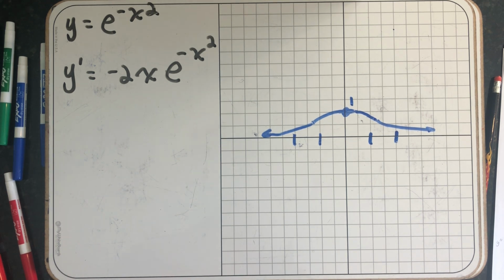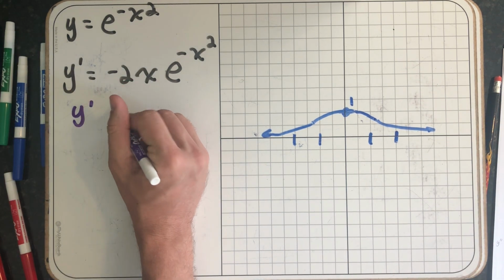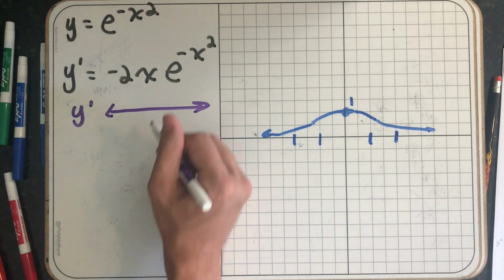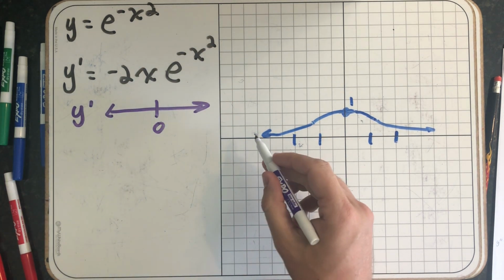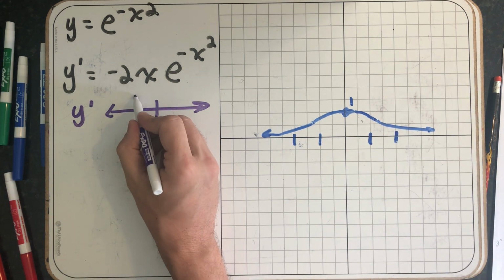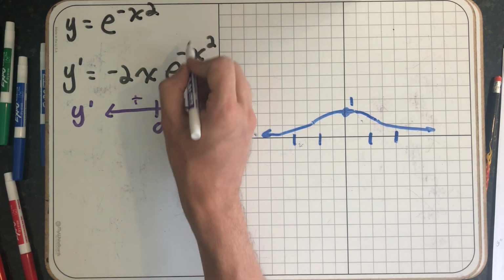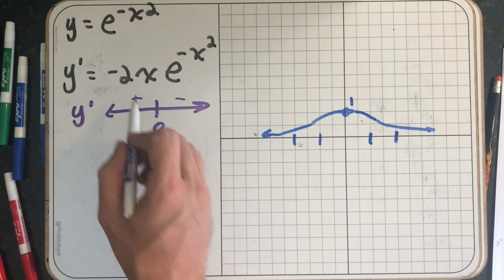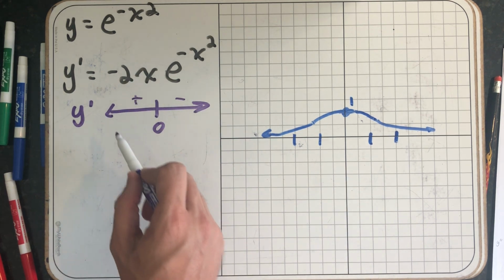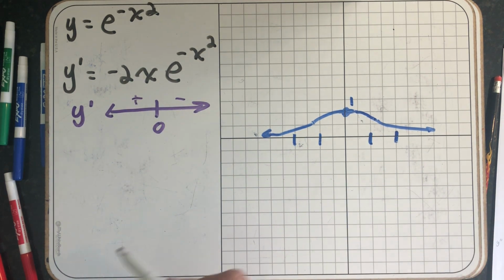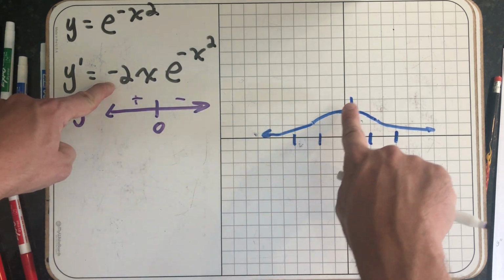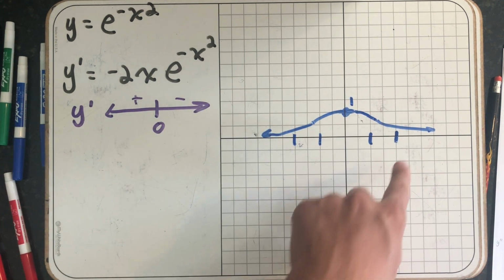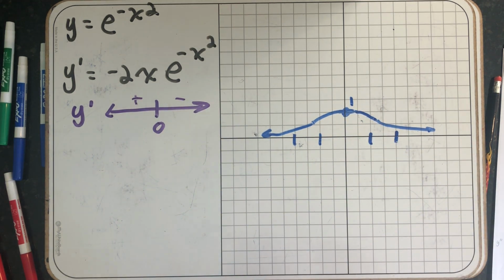Okay, so assuming that you've looked at that graph, well, I could do a first derivative test for local extreme values. I can see that there is a critical point at 0, and I'm increasing and then decreasing. Well, e to the minus x squared is always a positive number, so just depending on the sign of x to figure out what's going on here. Negative times a negative is a positive, so over here I have that going up. A negative times a positive over here, and my graph's going down.